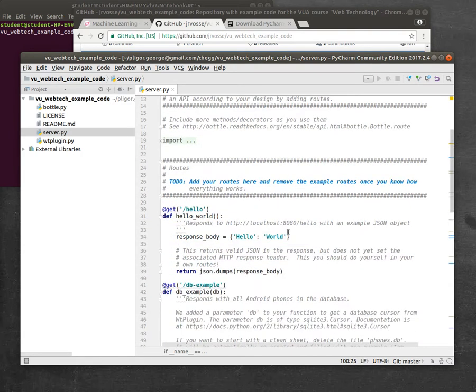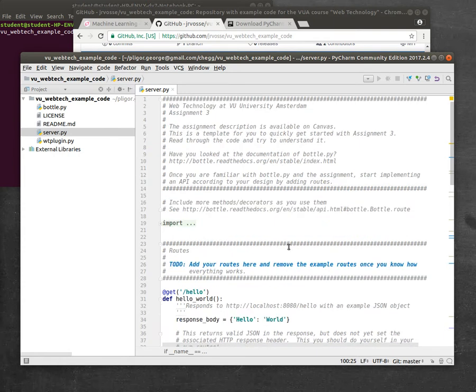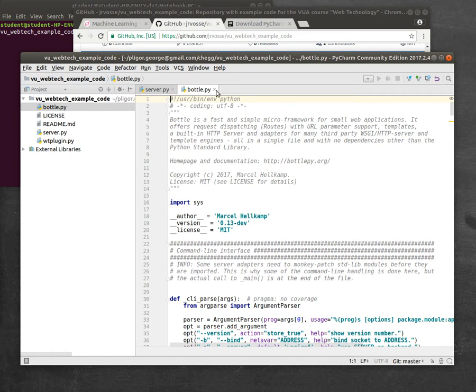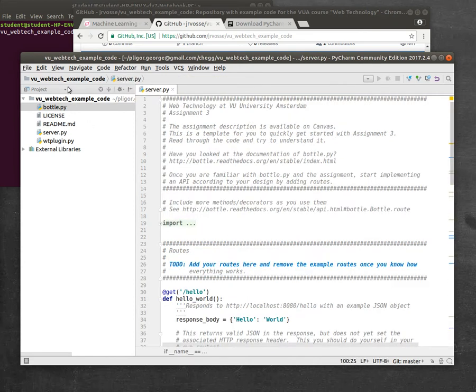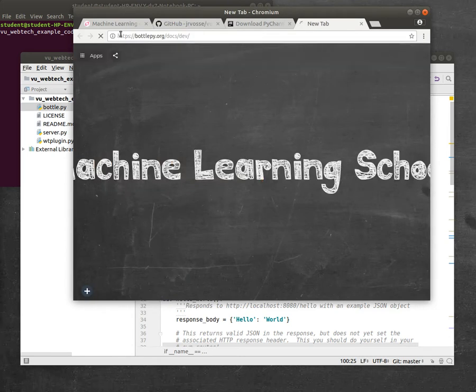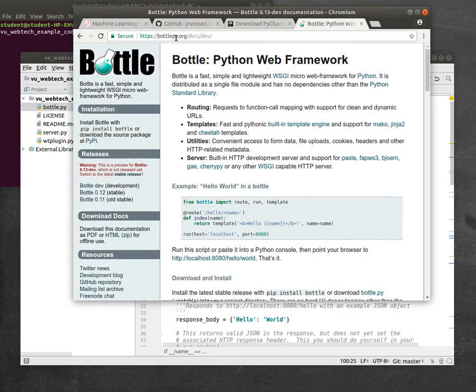What we're gonna have here is that we're going to use this bottle.py here. Don't mess with this file. It's just code in order to create a server. If you want to download the latest version of that, you can go to this website, bottlepy.org/docs/dev.